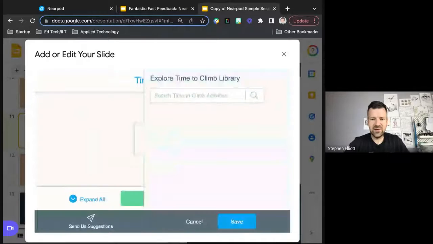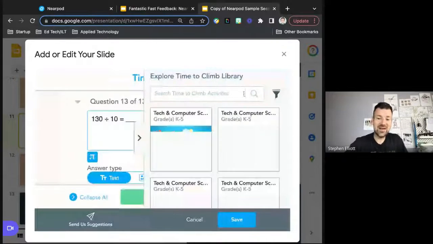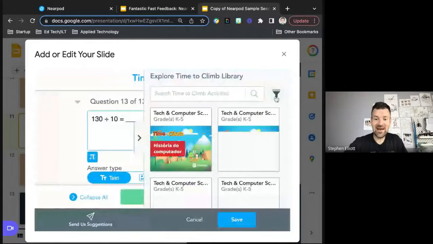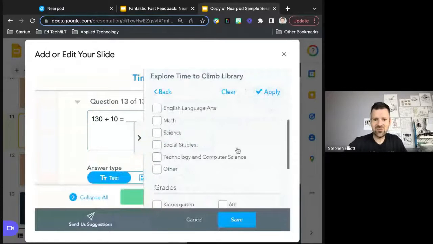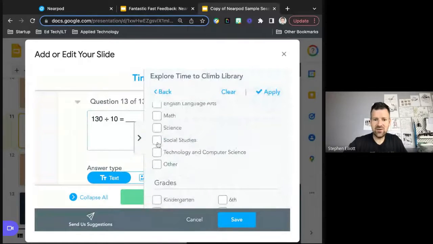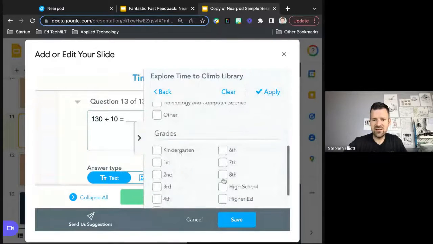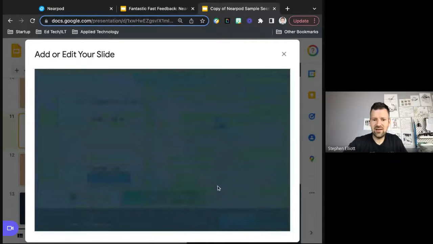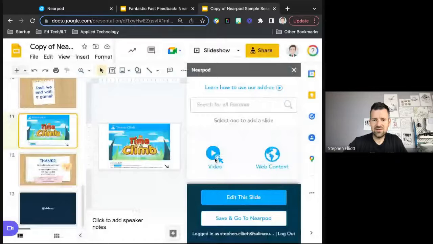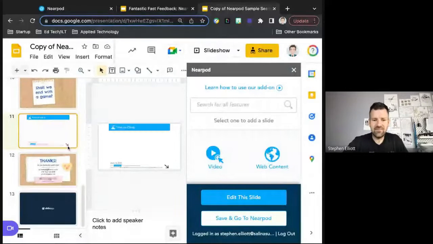Okay, so there's a Time to Climb library. I can click the filters button, and I can search for my subject. Let's say I want to do social studies, 8th grade. Let's try that. And whoops, sorry, I clicked the wrong thing.